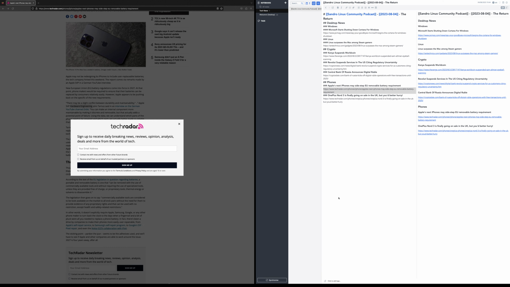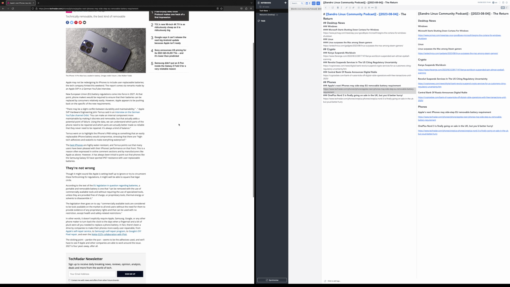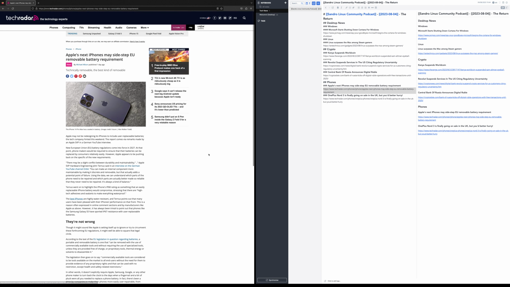So basically, it appears that Apple are going to make the iPhone battery a bit more repairable. So maybe you'll be able to do it yourself, hopefully, but it wouldn't be as easy as an easily removable battery like exists on the Fairphone. And like existed on old phones, in the early smartphone era, because there used to be removable batteries on early smartphones. However, Apple were one of the main drivers to get rid of it.